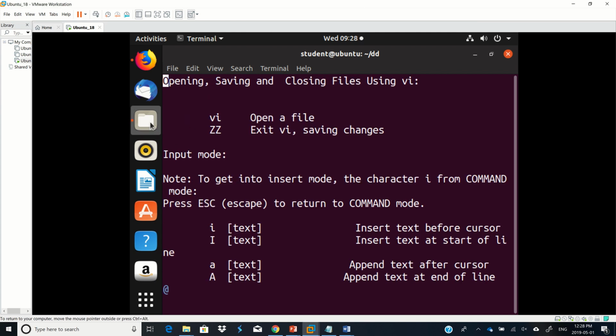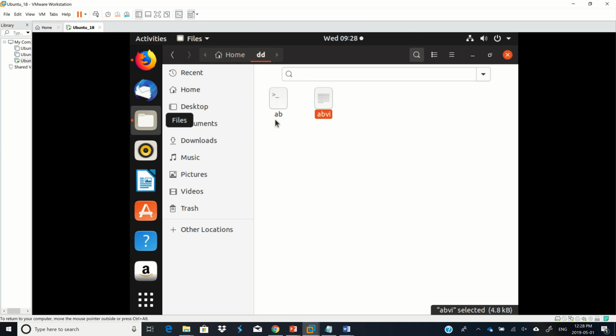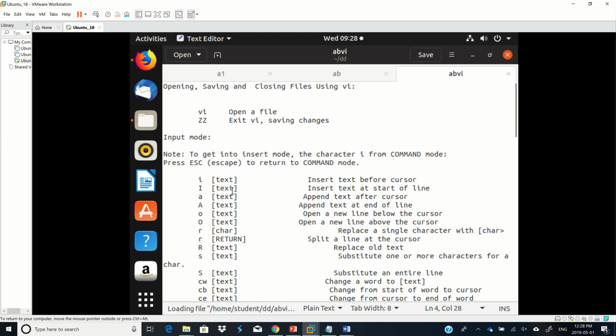So I wrote all these commands here, and if you see abvi, whatever we created a few minutes earlier, here you will find all of this. So if you'd like to exit vi, you just press ZZ, of course capital letters. And then i for insert.